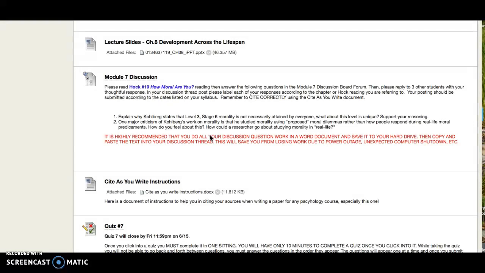One of the biggest criticisms of Kohlberg's work was that all the people he studied, when he was curious about morality and how we develop morals, he studied them by proposing certain moral dilemmas. So what would you do if type of scenarios? And of course, the response that you're going to get to that is very different than if you're actually in the moral dilemma in real life and going through it. You may respond in a very different way that you never thought you would if just asked to ponder it. So it's a very different process, and that was kind of the main criticism he got.